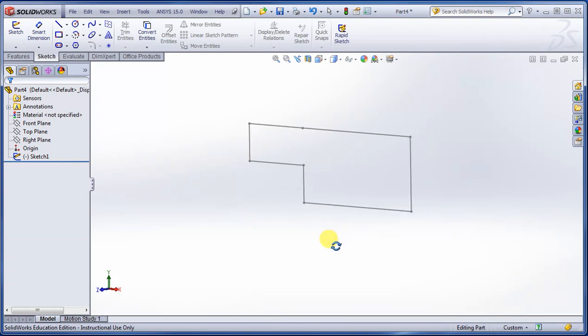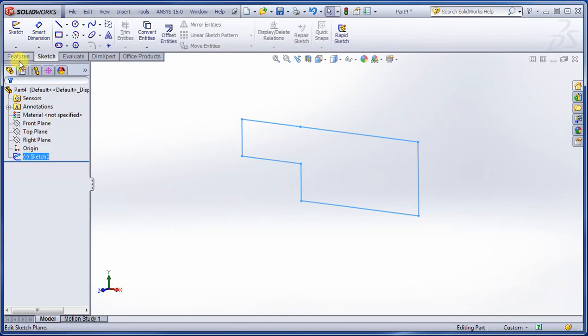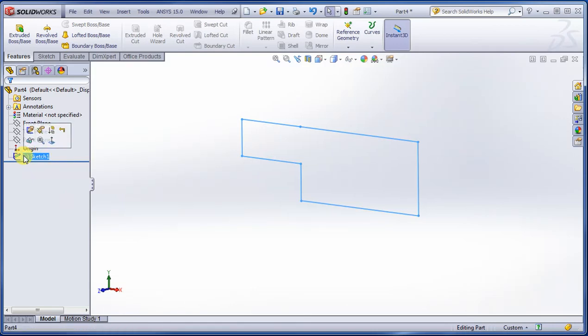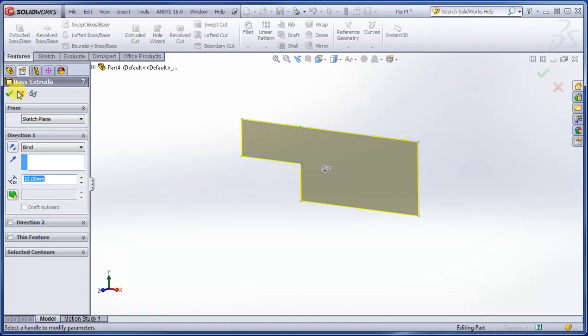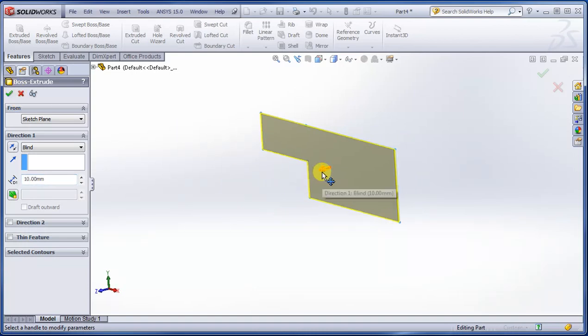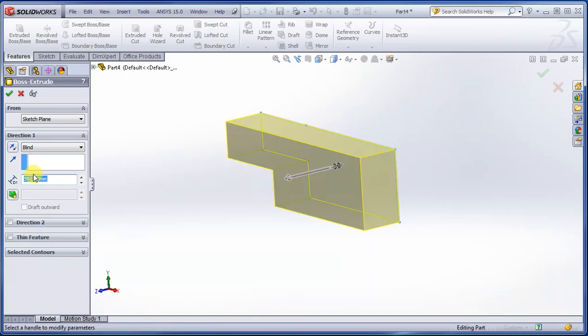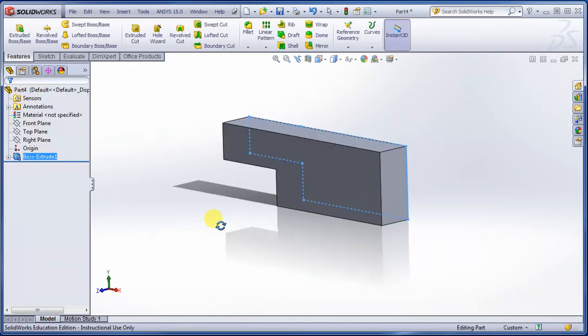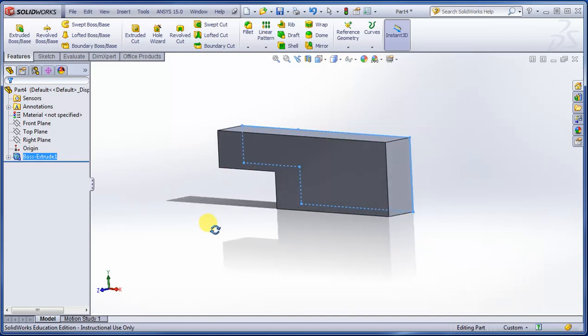We can rotate around by clicking down the middle mouse button. So now we've got to turn this 2D sketch into a 3D object. So let's click the sketch first and then go to the Features tab and press Extrude Boss/Base. Okay, and we can either drag this arrow out like that, or in this case let's actually set the distance to 0.5 meters. So type in 0.5 meters, press enter and click the OK button. So that's our backwards facing step geometry defined.